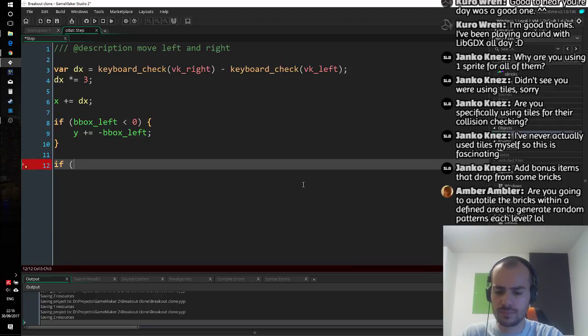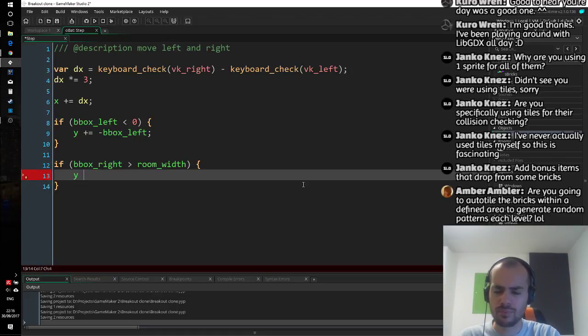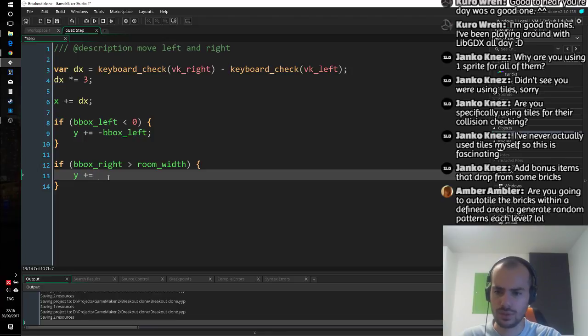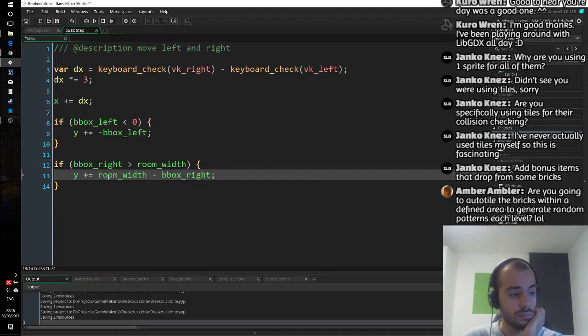And then if bbox_right is greater than room_width, then what we're doing is saying x plus equals, no, yes, hang on. This should just be, that's right, because this will be a negative value. Then we do plus equals room_width minus bbox_right. So let me think if that's correct. If my room width is, say, 320 and I'm at 321, so 320 minus 321 is -1, so I'm adding that. Works. Cool.